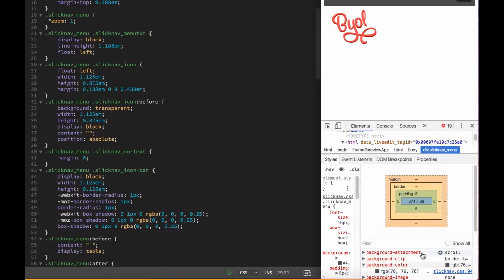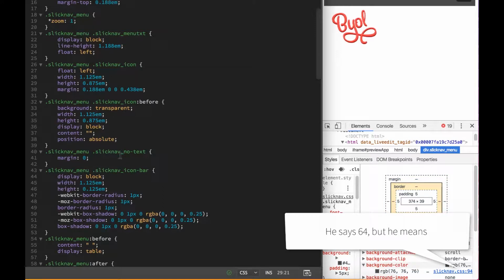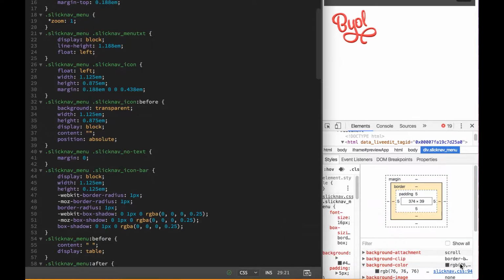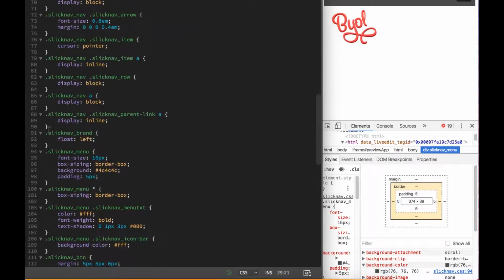It's telling me that line 64 of the CSS is controlling it. So if I go into SlickNav and go down to line, is it 64? I might be lying. Nope, sorry, 94. There's one in here, and it says 94, Slick menu, and you can see there's the gray color.